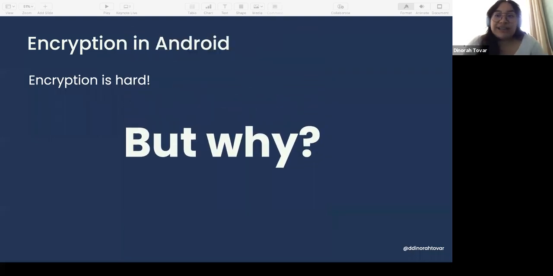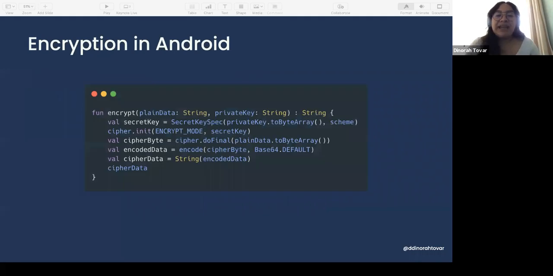And encryption is hard, but let's see why it's hard. Encryption is hard because somehow over the past months, we chose what was the easy way to go, right? We decided this is the correct place to do it. We have an incredible library that already does that for you, right?